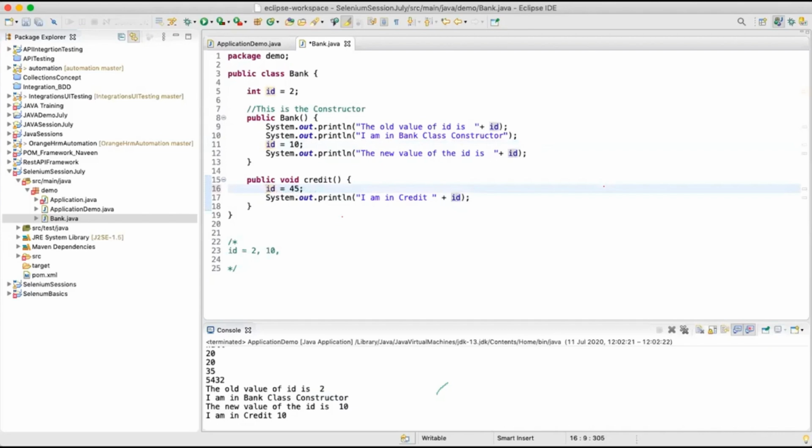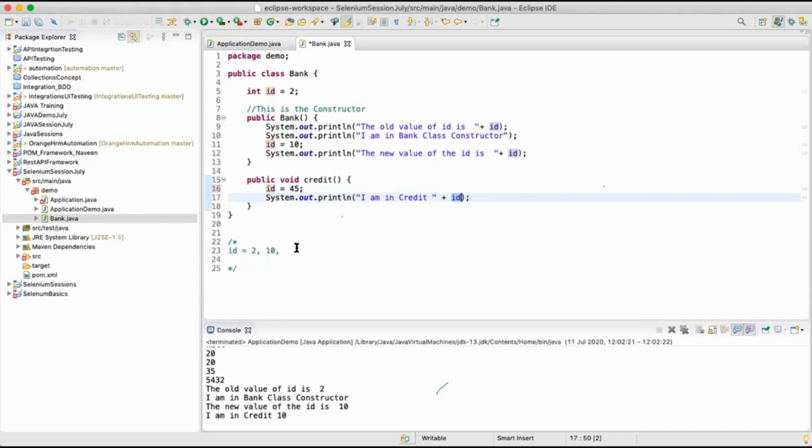now what will be printed in this line? 2, 10, or 45? Perfect.